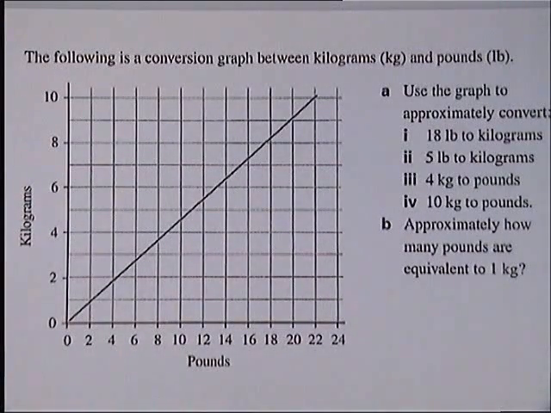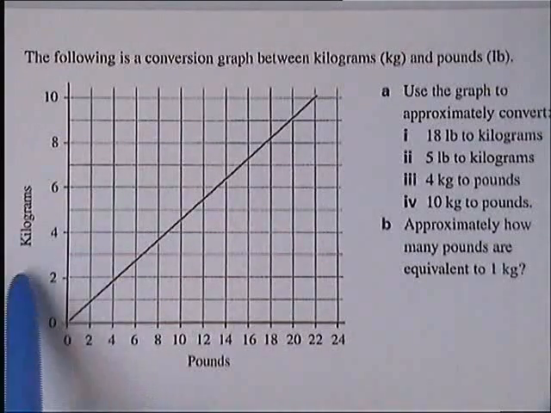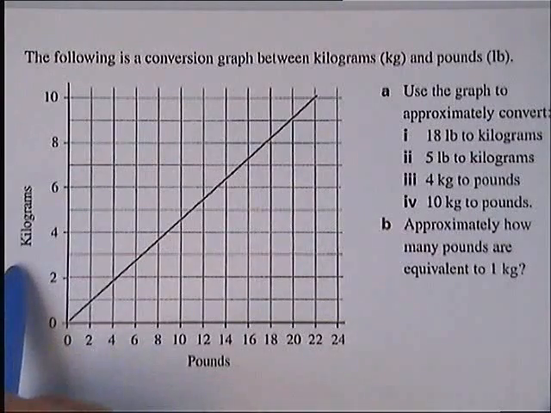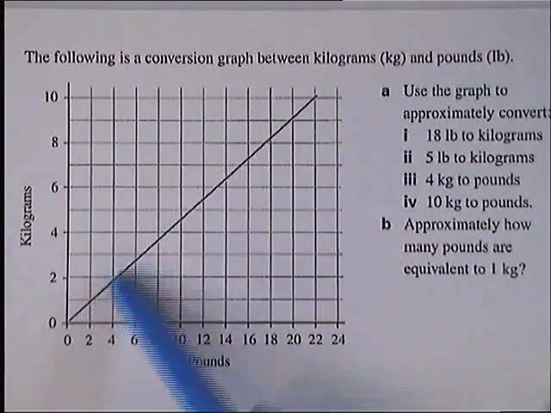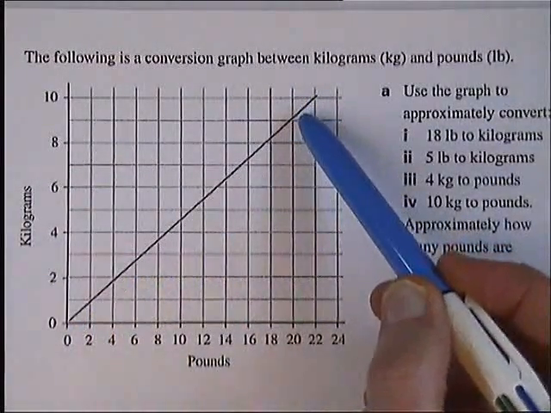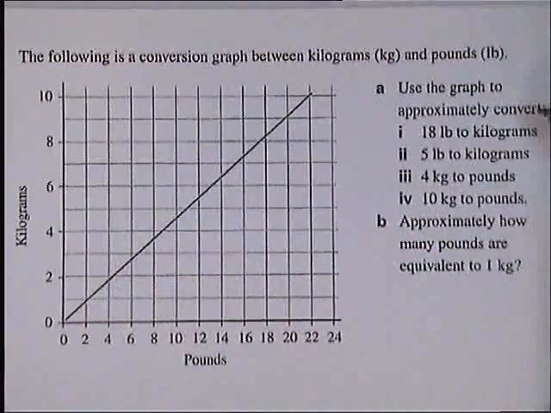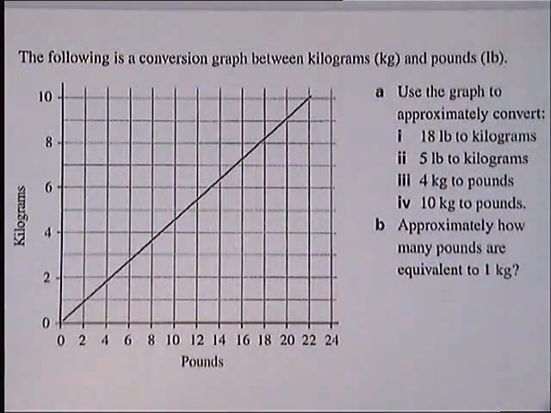We have here a conversion graph. It's a graph that converts pounds to kilograms. You can weigh things in pounds, you can weigh things in kilograms, and the line here on the graph enables us to swap between the two. So there's some questions over here. If I work through these questions, we can explain how it will work.